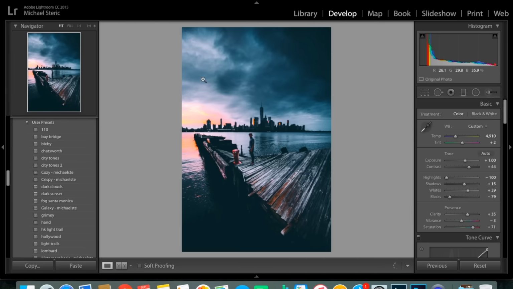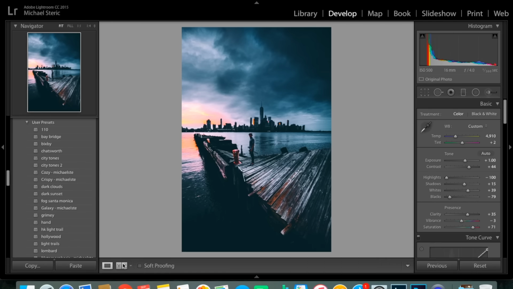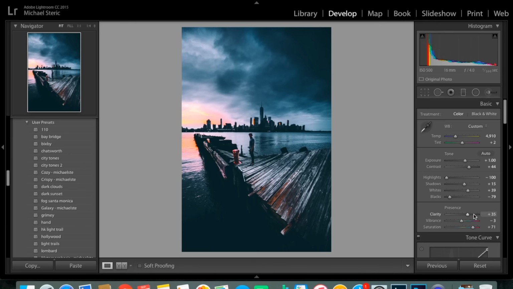But shadows are super not bright in this photo because I wanted the mood to be kind of darker. Whites are halfway up. That's just what I usually do. Blacks are really far down because it needs to be darker. Just for this photo specifically, I really wanted it to be darker, so I made it way more gloomy than it originally was. Clarity, I would usually put higher, but for this picture, if I did that, it just doesn't look as good to me, so I'm gonna put it back down.